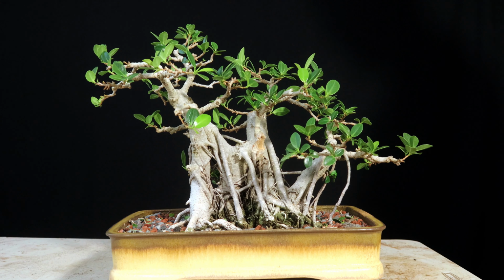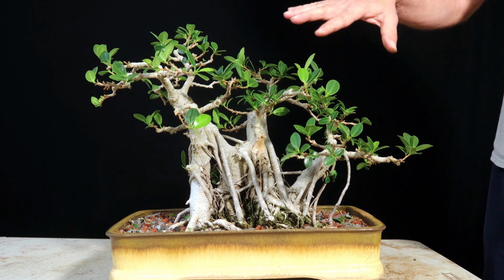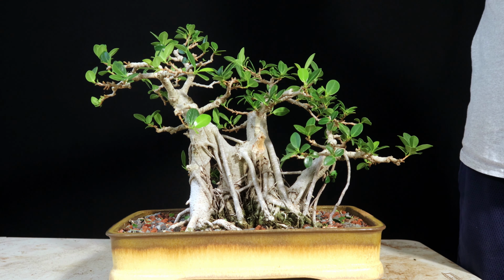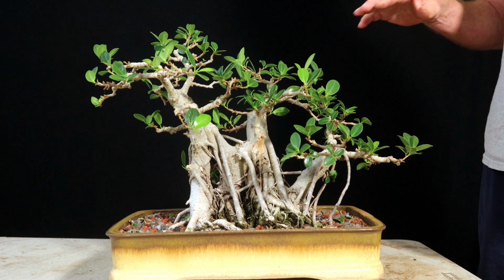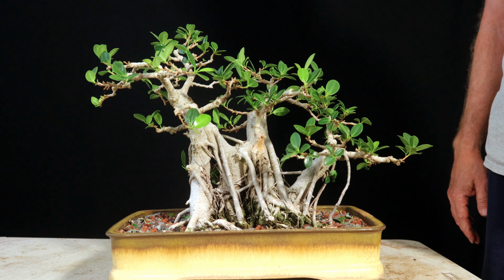Alright, and that's about all I'm going to do for the day. With all those growing tips still on there, it really should push a nice flush of leaves. I think what I might do with this one and the other one that I cut the same way is allow them to come out maybe five or six sets of leaves, and then come in and cut all the growing tips off with the plans of doing a complete cleanup towards the end of the summer again.